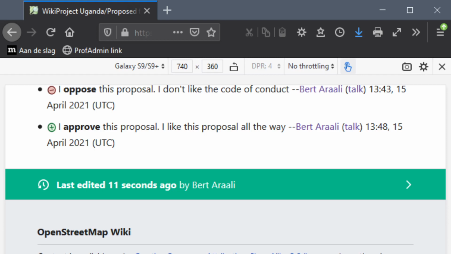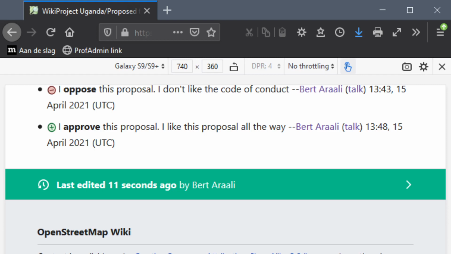One remark that I can add is sometimes the saving doesn't work because someone else edited the page when you were making your vote. In that case, just close the page, open it again, and go through the whole procedure again.